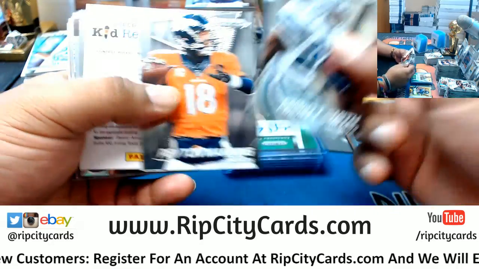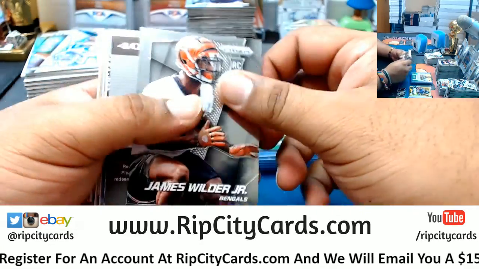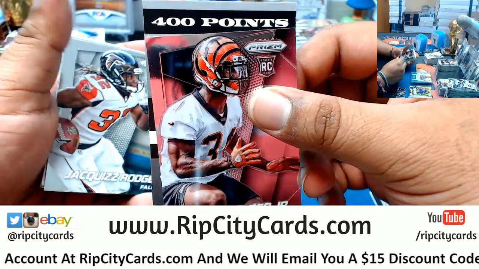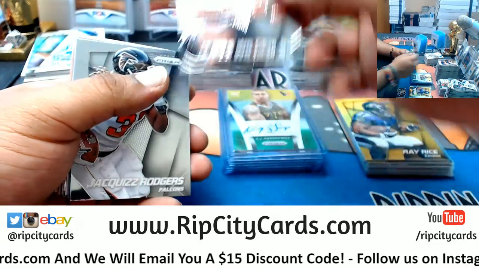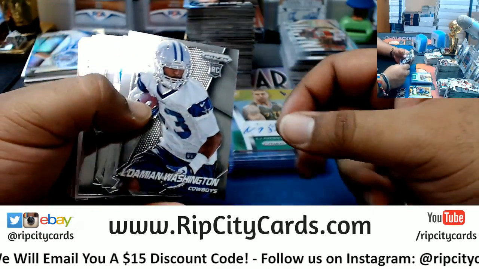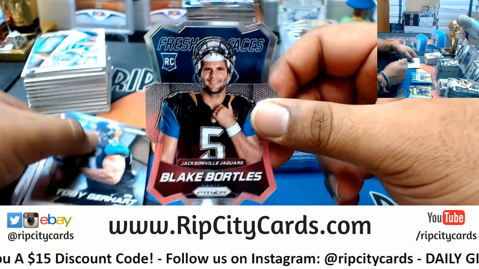Man, what happened to him? He used to be good. Then he left Seattle and was like, not Seattle. He played for the Rams. He can't, right? He has to wait till July 1st, right, Roro? James Wilder Jr., Bengals rookie. LaDainian Washington, Cowboys rookie. Then it gets to LeBron. LeBron can do whatever he wants.